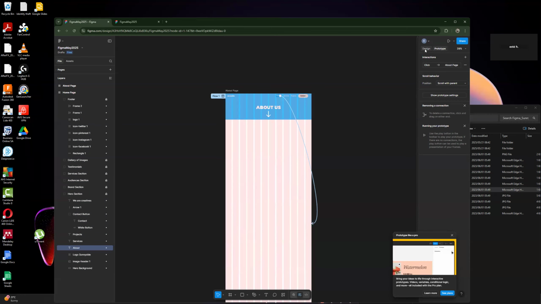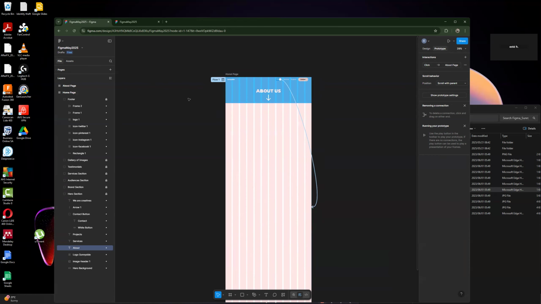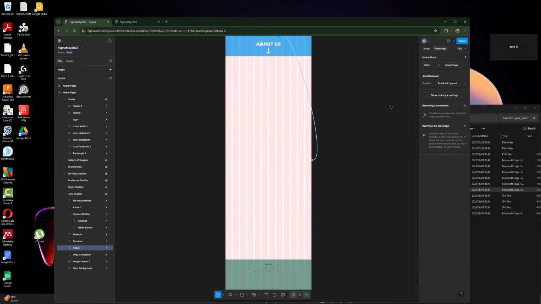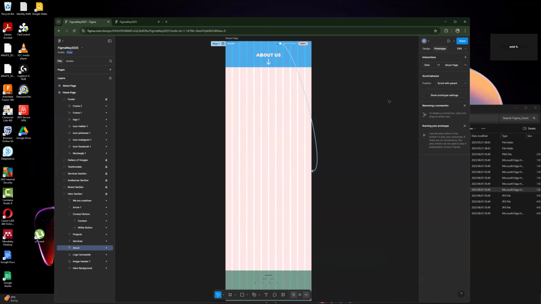So you just need to alter it from design to prototype. And then under interactions, you determine the item that you selected for it to become a button. And if one clicks on it, where it's supposed to go. Okay, so that's it. Now you can populate your website with multiple pages and link them at will.